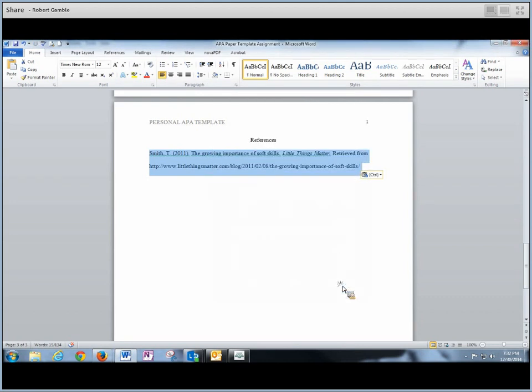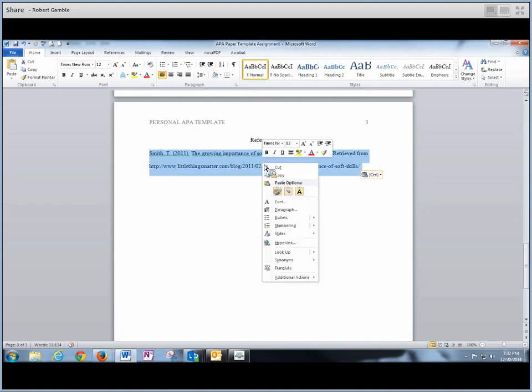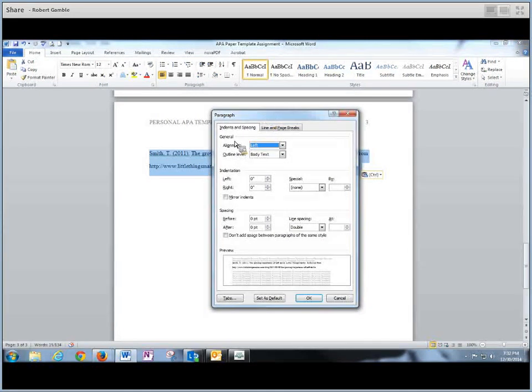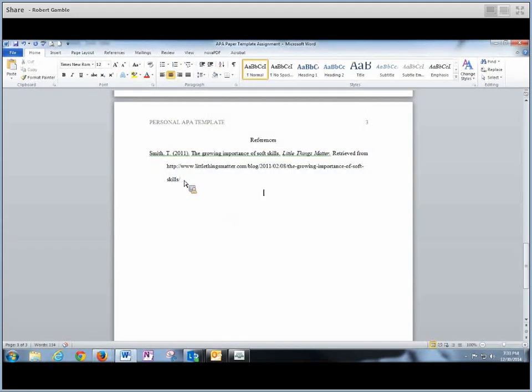I'm going to show you another way, a quicker way in my opinion. And that is with it highlighted. So again, left click, scroll, left to right, down. We're going to right click. And then under where it says paste options, it'll say font. And then under font, it says paragraph right here. Left click with the mouse, choose paragraph, and boom. Just like that, we got that same exact dialog box. See, general, then it says indentation. We look to the right, it says special. Then we click on the arrow pointing down. We don't want first line, we want, you got it, hanging. Boom. Okay, and now we just created a hanging indentation.